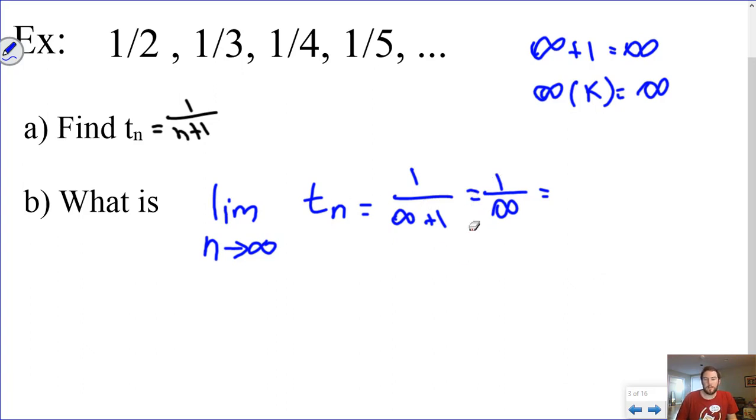So again, what's happening here is I'm not looking for the answer to 1 divided by infinity, because 1 divided by infinity doesn't have an answer. It's just some number that is so infinitely small. But what we're looking at here is the limit as n approaches infinity. So we're talking about the limit as n approaches infinity. This thing is equal to 0, because the number gets so small that eventually it's just going to be equal to 0.